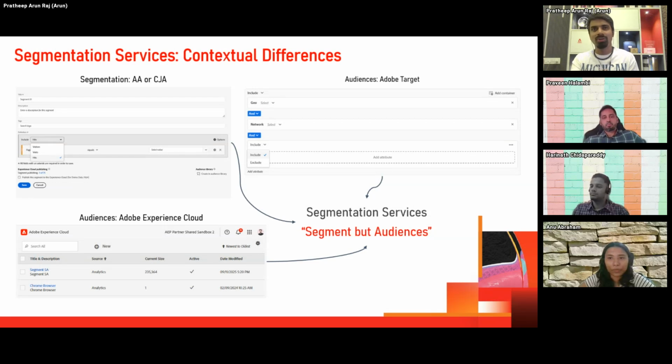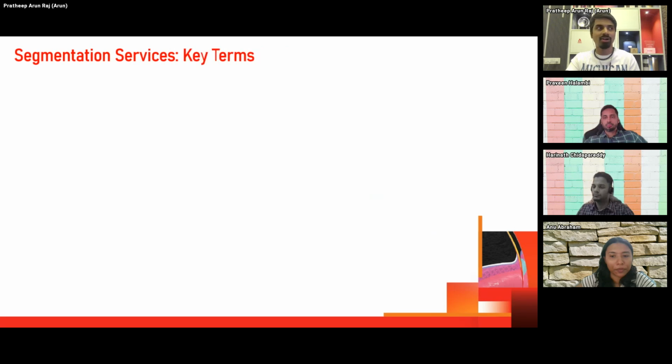That's why if you go recently, the segment has been completely renamed to audience. When Adobe started, they named it segments, and they understood that the segmentation concept is not really straightforward, so they changed it to audience. Now, audience is the only option which you can see in RTCP. So the point is, segmentation here represents a group of people which is cumulatively collected as an audience.